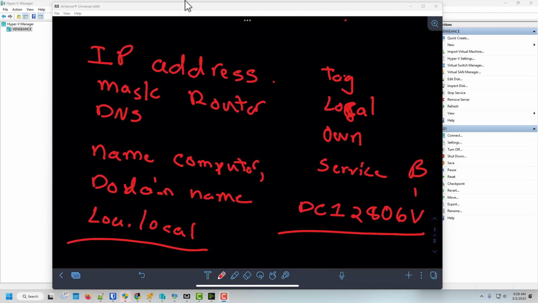Normally in a large environment, you're not going to put your server on the same subnet as your workstation. You typically would have a different subnet for that. That's a later discussion, but I just wanted to point that out. In my particular case, I'm just doing a small little demonstration, so I'm just going to put them all in the same environment and go from there. All right, so let's go ahead and get this rolling.